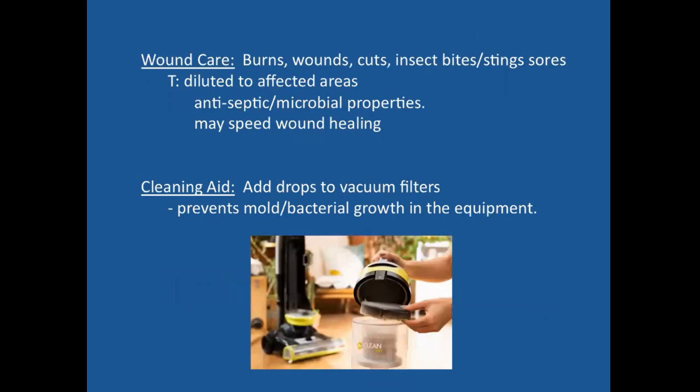Wound care. Wound care can benefit significantly from the use of eucalyptus. So burns, wounds and cuts, insect bites, stings, various types of sores. If you dilute it with a carrier oil and apply it to the affected areas topically, it can aid in helping to keep the area antiseptic and antimicrobial, so preventing infection, and also speed the wound healing.